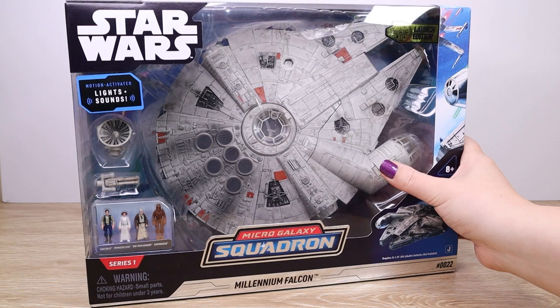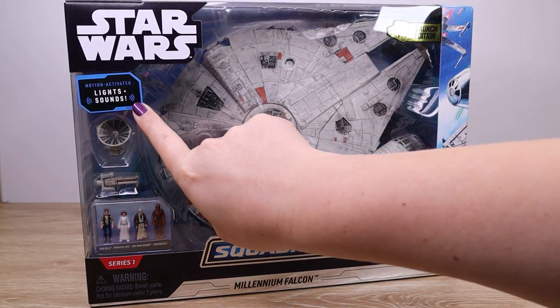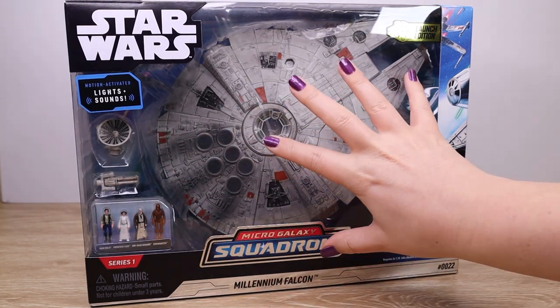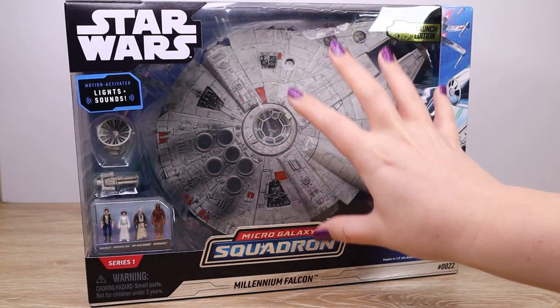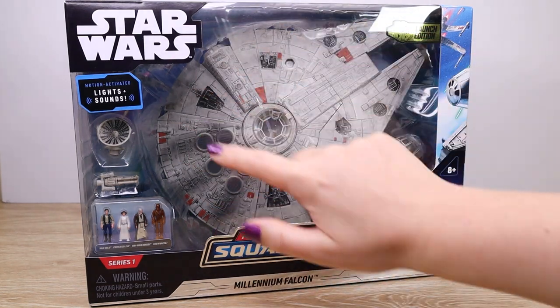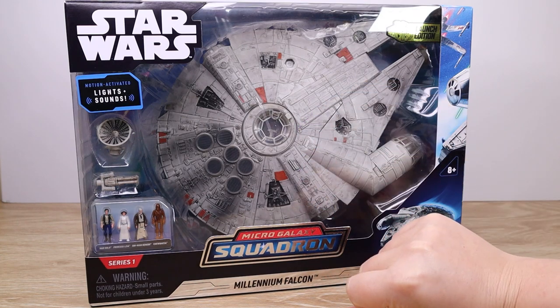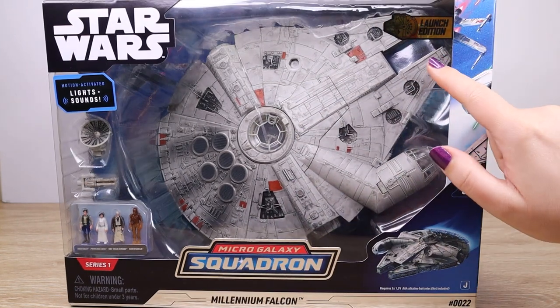So very excited. This one includes motion-activated lights and sounds, as far as we are aware. This is the only vehicle in the line that has an electronic feature, so that's very cool. It adds a little bit of something. Obviously, a large vehicle like that can fit batteries a little bit better than tiny little speeder bikes and things like that. This is the launch edition.